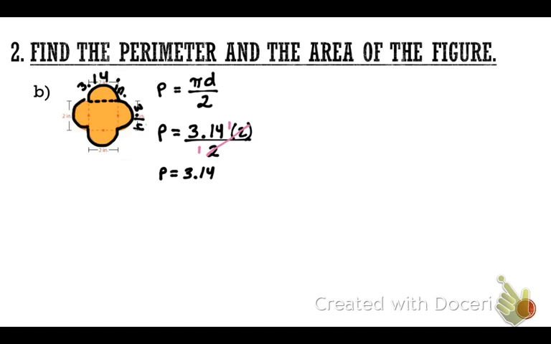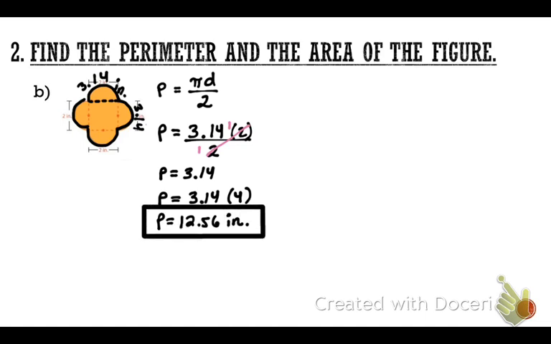So I could take 3.14 plus 3.14 plus 3.14 plus 3.14. Or what's the easier way to do that? We're just going to multiply it by 4 because there were 4 semicircles that we needed to find. So we're going to take 3.14 and multiply that times the 4 different shapes that I had. Guys, what's the answer? 12.56. Do I need to square my units? No, because it's just finding the distance around. I do not need to square the units.